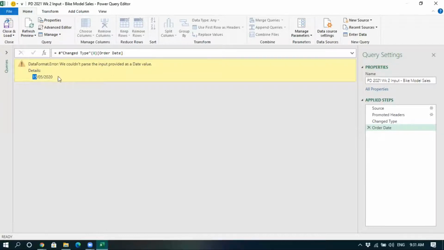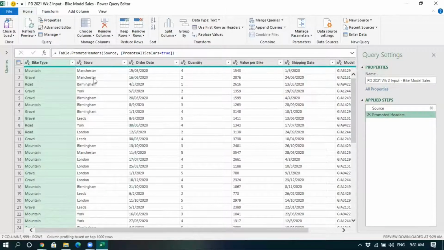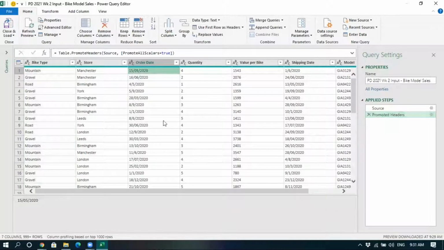So we require to change the date type. Instead of directly changing it here, we need to add a custom column where we give the culture as India. I'll come back here and revert this step. All right, let's create a custom column.